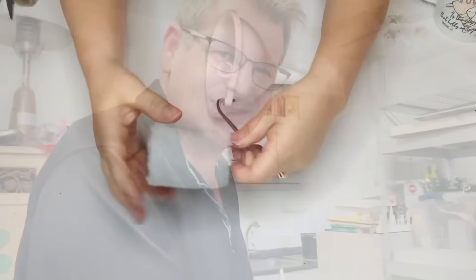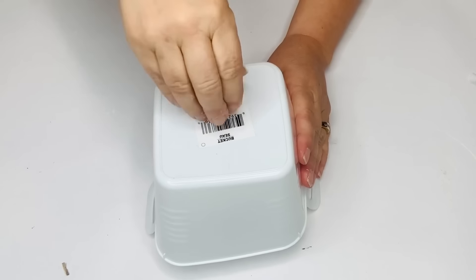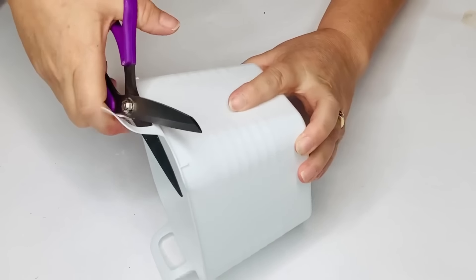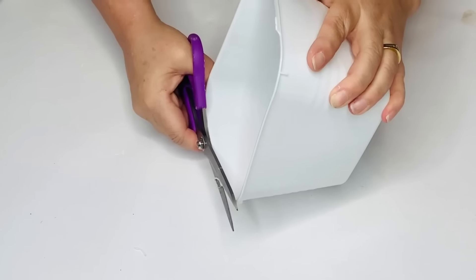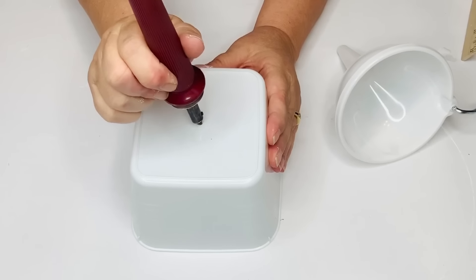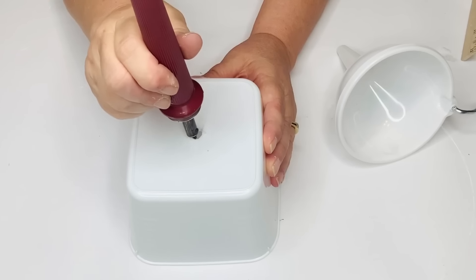A viewer had requested that I try to put together a vintage coffee grinder using Dollar Tree items, and that's what this is going to be. It took me forever to figure out the handle, and when I saw the paint rollers I thought that was perfect. I take my scissors and cut off the handles of the little bucket, trimming them so when it's turned upside down you can't tell anything was there. Then I use my heat gun to melt a little hole so the funnel slides in snugly, testing the fit as I go.